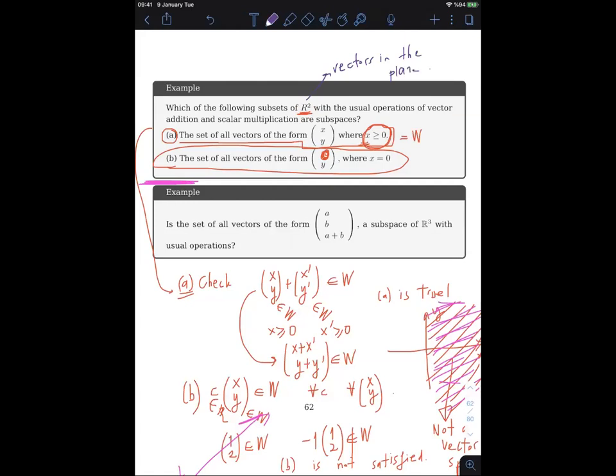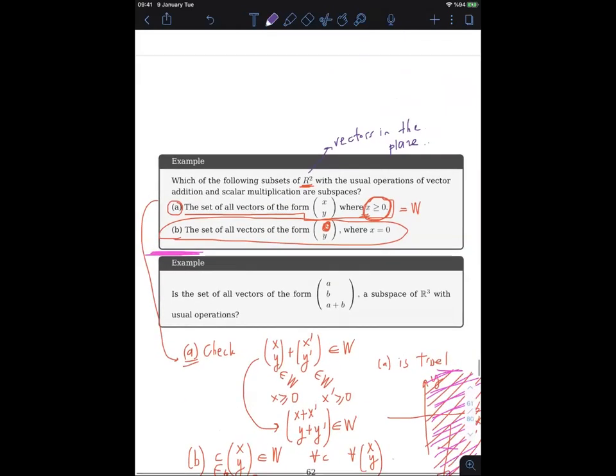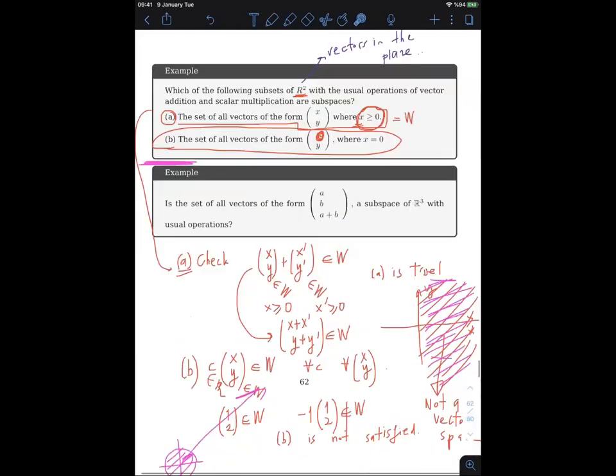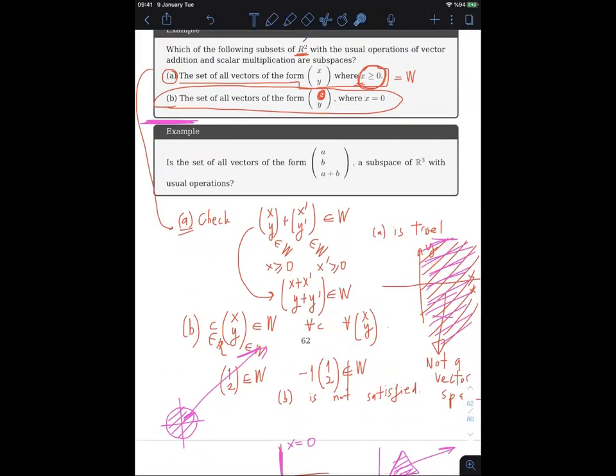So we want to show whether a given subset is a subspace. For example, the first thing we looked at was vectors of the form x, y, where the first component is a non-negative number. Is this a subspace? We can show it geometrically like this. In the xy plane, the first coordinate being greater than or equal to 0 means the right-hand side, with the y-axis included, okay?